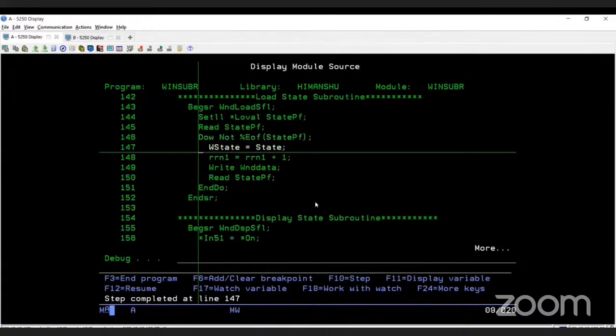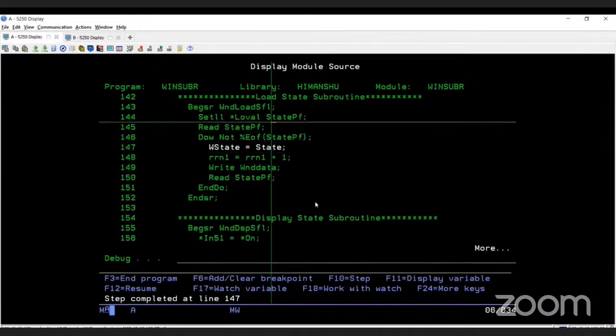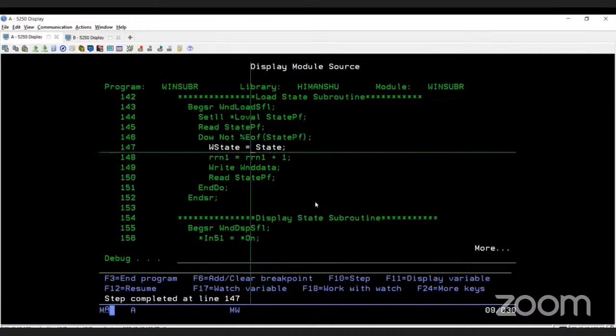and I am setting the value that is state. The state is the column of our state PF physical file, and the W state field is the field of the Windows subfile.